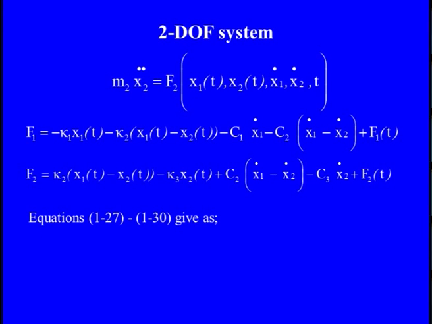Then, if we go towards the viscous damping, from the base end we find c1 into x1 dot(t), that means c1 times velocity, minus c2, because c2 is also in between the two displacements x1 and x2. So there is a velocity difference, which has a direct influence on the damping force formulation for the first mass balance. So we can say it is c2 into x1 dot minus x2 dot, plus whatever force is being applied to the system, f1(t). This is the total force, and we can simply formulate the equation of motion for this first mass. Similarly, we can go to the other force, f2, on the other mass.